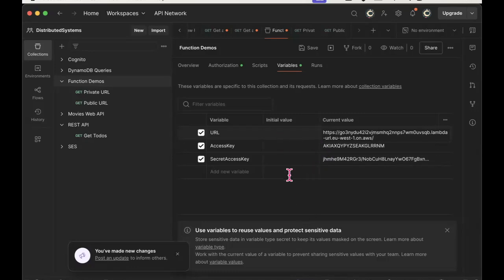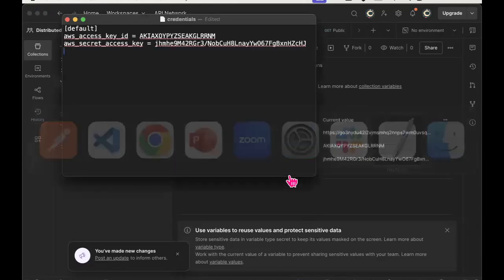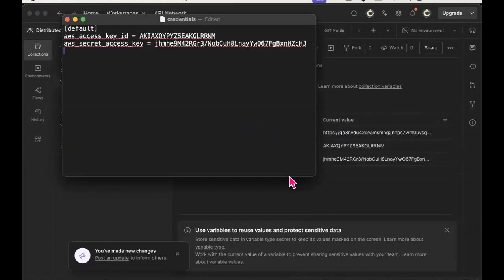In other words, if you go into your credentials file on your local machine, when you configured the AWS CLI, that was in last week's lab actually, then what you were doing was setting up this credentials file that contains your access key ID and your secret access key.